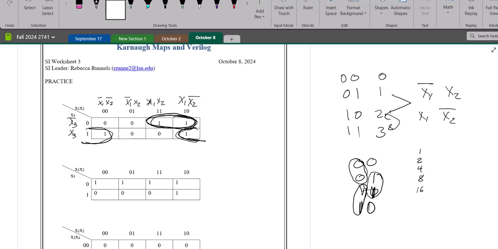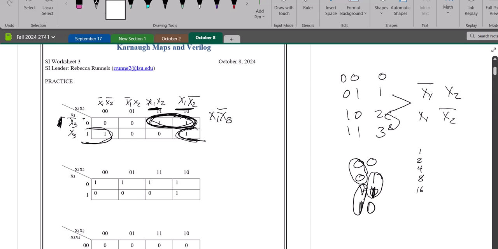So how I name this now is I look at this group and I look at what variables it represents. This top group right here represents these two that I just underlined and this one right here. And so I want to look for the things they have in common. So the way I name this is for the things they have in common. If it has both versions of a variable, it's not going to be in my name. So this group right here, both of these squares have x1 not complemented. They have x2 complemented and x2 not complemented, so we don't use x2. But for both of those squares, x3 is complemented, so we have x3 bar.